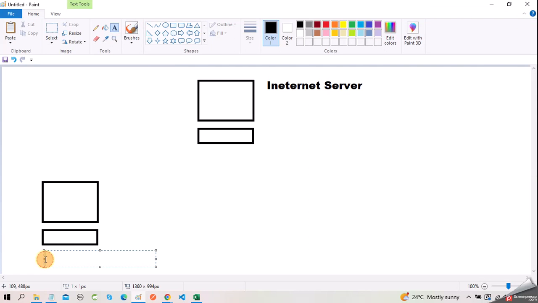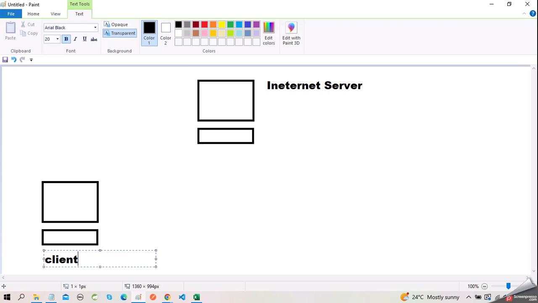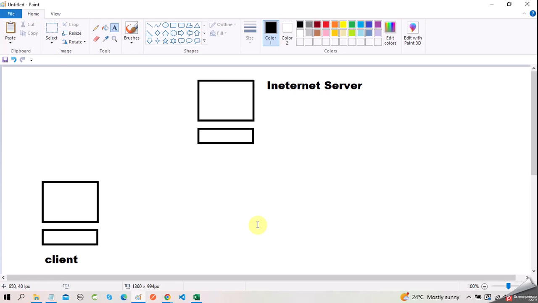And we are client, means suppose we want to access any website from the internet. So first of all we will connect with the internet server through the Wi-Fi, through the broadband, anyway. We have multiple options. We can connect with the internet server, then we can access all the services that are already provided by the internet server. Okay, so a client is a service consumer, and a server is a service provider.